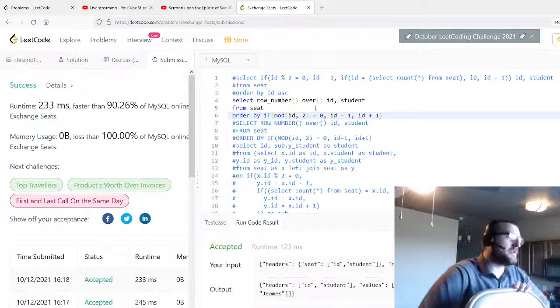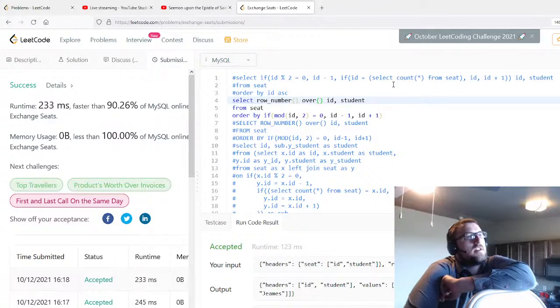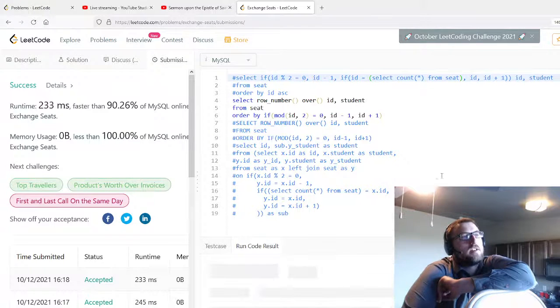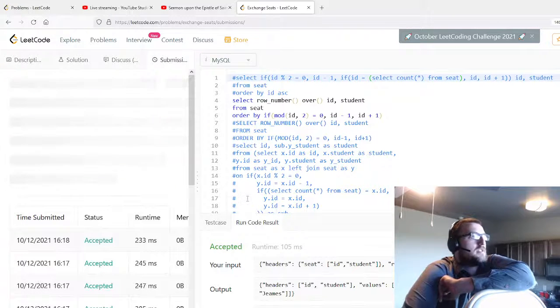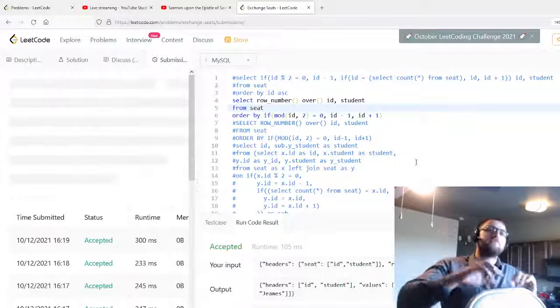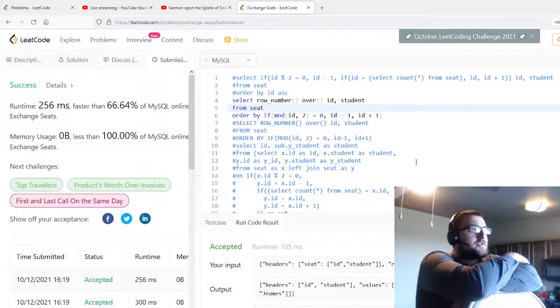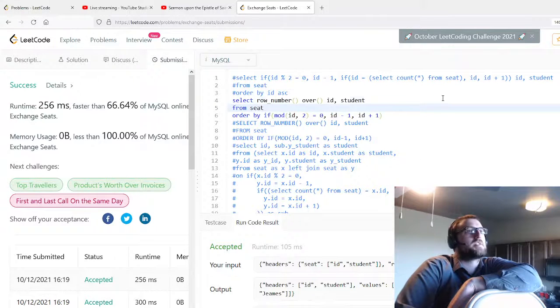I think the one with the window function is a little bit faster, I guess, because we don't need to perform this too often. Something like that. I don't really know. They both seem to be about the same speed. It's kind of random which one's faster. Yeah, sometimes this is kind of slow too. So who knows? But those are both extremely concise and very smart ways of doing this.